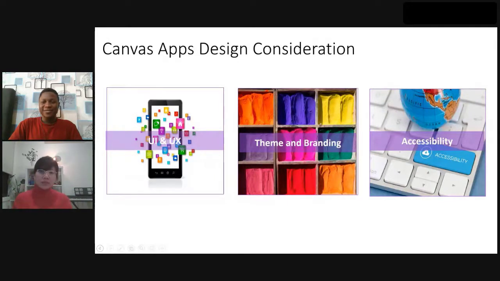There are a lot of ways to do this. I know from experience it's very painful setting up the themes. Now there's something called the Center of Excellence COE Toolkit theming component that you can use to set up the themes and apply it to all the apps that you build in the environment. That's one of the easiest ways to do it. But if you don't have it installed, it's okay, every project and organization is different. Then set it up at the beginning in the OnStart. Set up your colors, buttons, and themes using reusable components.